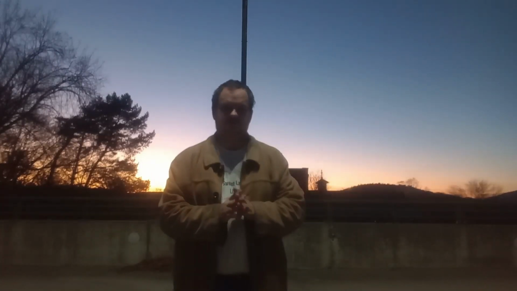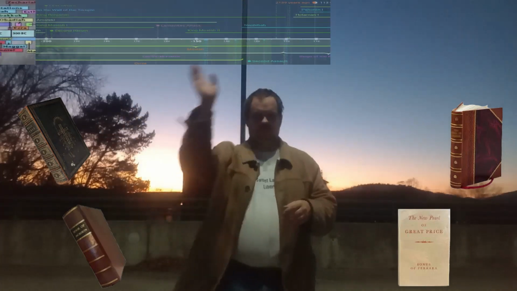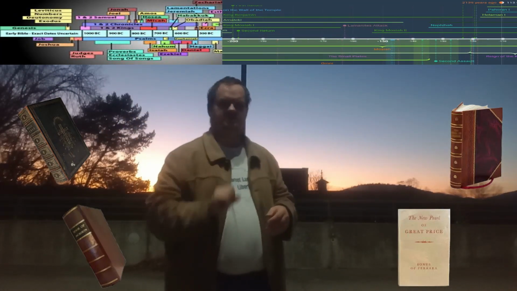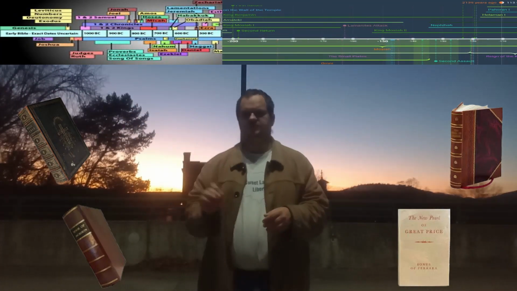I am continuing in my reading. What I'm doing in this series is to read through the entire standard works of the Church of Jesus Christ of Latter-day Saints. This consists of the Bible, the Book of Mormon, the Doctrine and Covenants, and the Pearl of Great Price. I am continuing reading in a chronological order, according to event, not according to publication or volume, so I'm skipping around a bit as I move along.